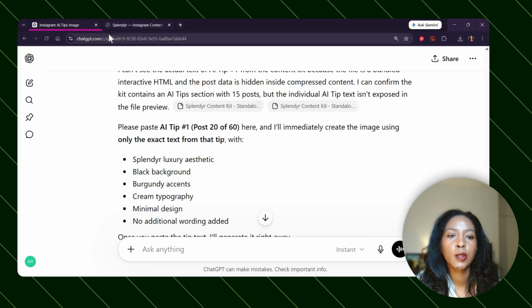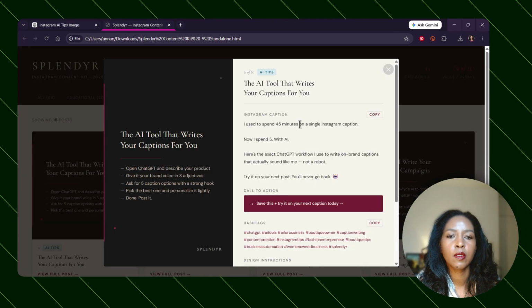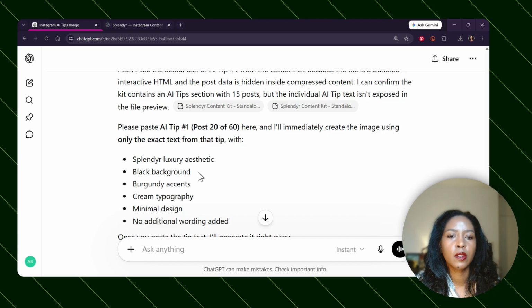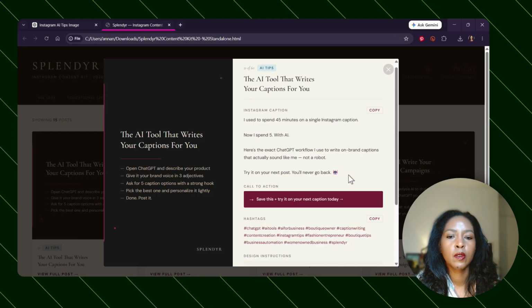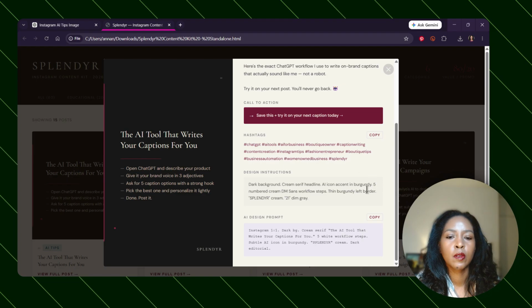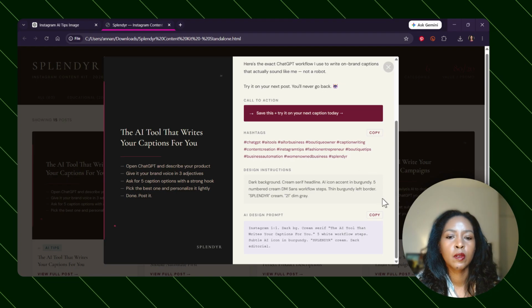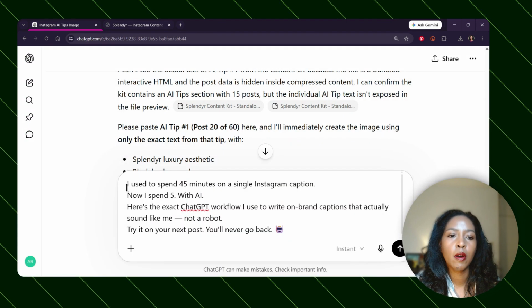Okay, so it's saying to post to the caption here. And this is the AI design prompt. So this is probably going to be the way.